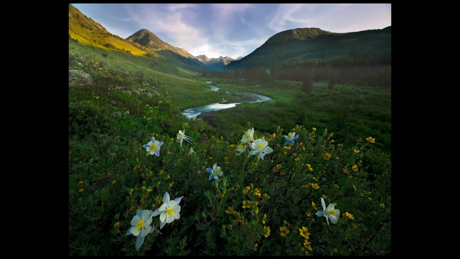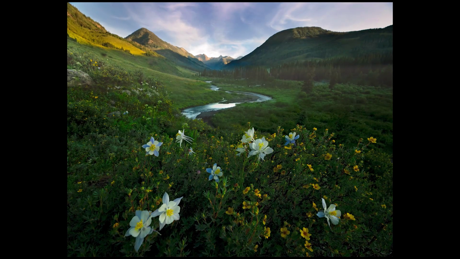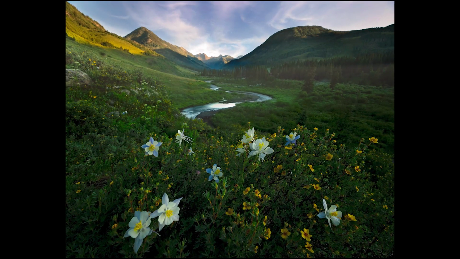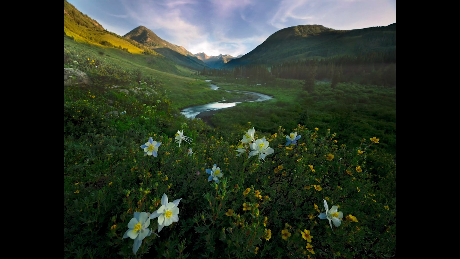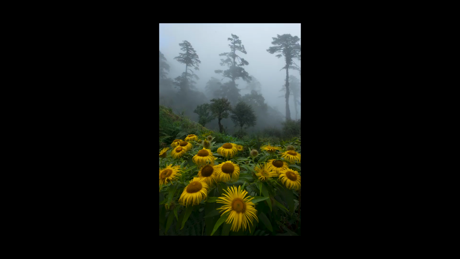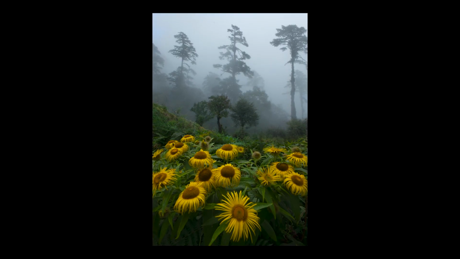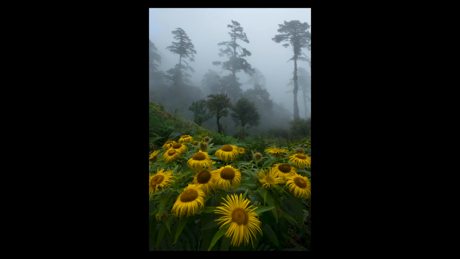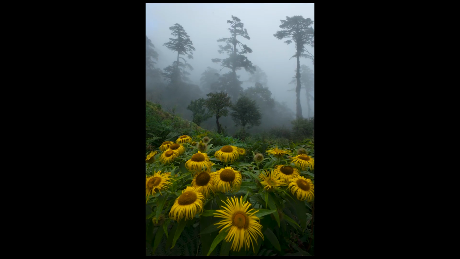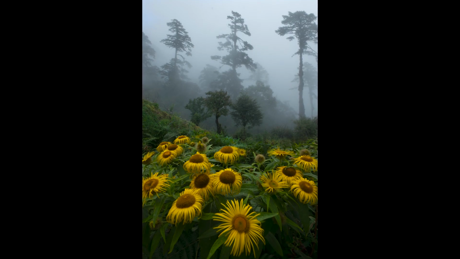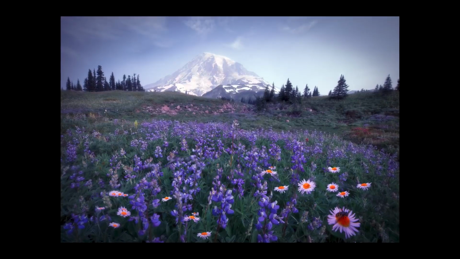Tip number 2. When we're trying to create a 3D feeling to an image and convey a feeling of depth, one way to do that would be to use the wide angle and bring the foreground elements very close and large and dominant in the frame. This invites the viewer to step into the frame. But when we do that, we tend to minimize what's in the background because the wide angle lens will distort the distant visual elements and make them appear smaller than they are when we view them with the naked eye. So we need to compensate for that.